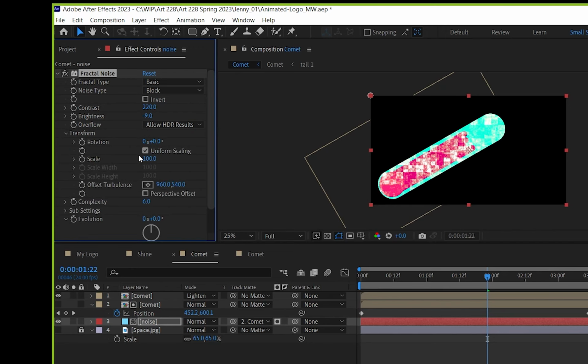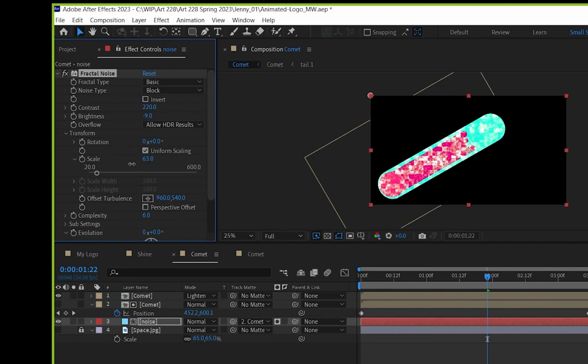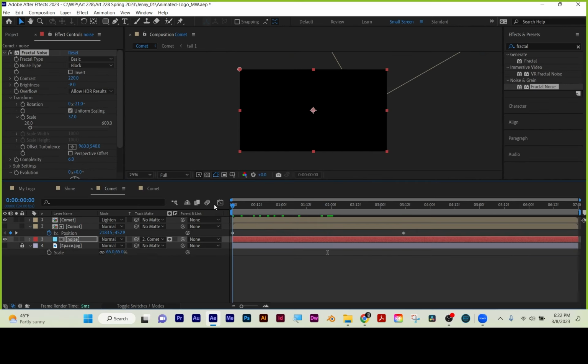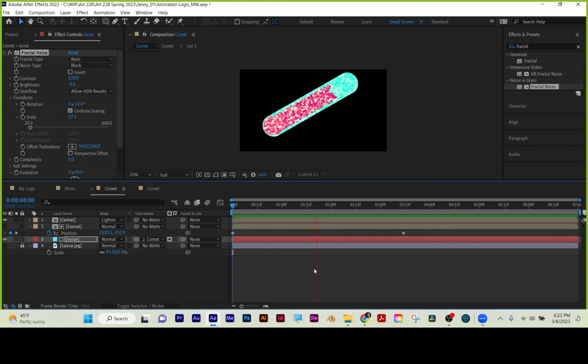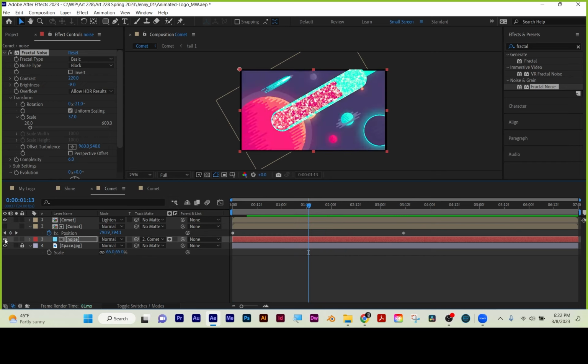I could go into my transform, adjust the scale. I could also rotate it to match the angle of the comet. See the difference? Already a big difference from the static image.